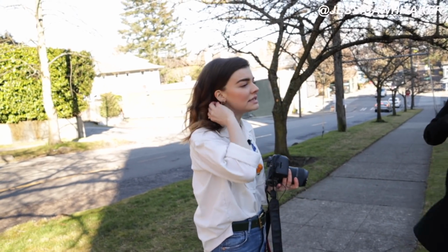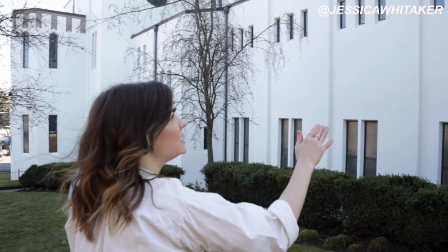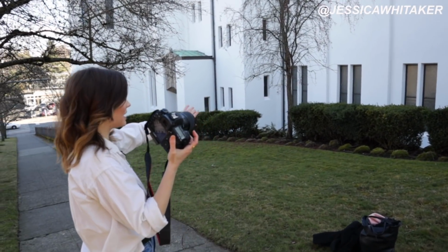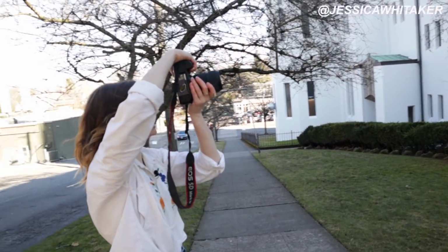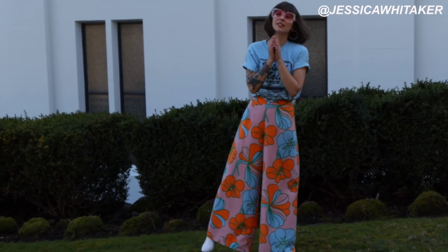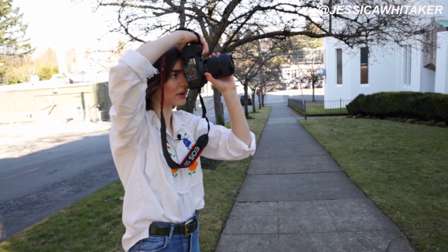So Chelsea, I'll have you stand right now, I think, just right here, and then I'm gonna try to frame you within this first little tier of the building. Oh my gosh, love. This is so cool. I'm actually gonna have you scoot this way a tiny bit more. Perfect. Okay, I have her framed right between the two windows. Beautiful. Oh my gosh, with the pants, you have got to be kidding me. This is so good. Perfect. Yes, take a step forward, and the 35mm is a great lens for this.